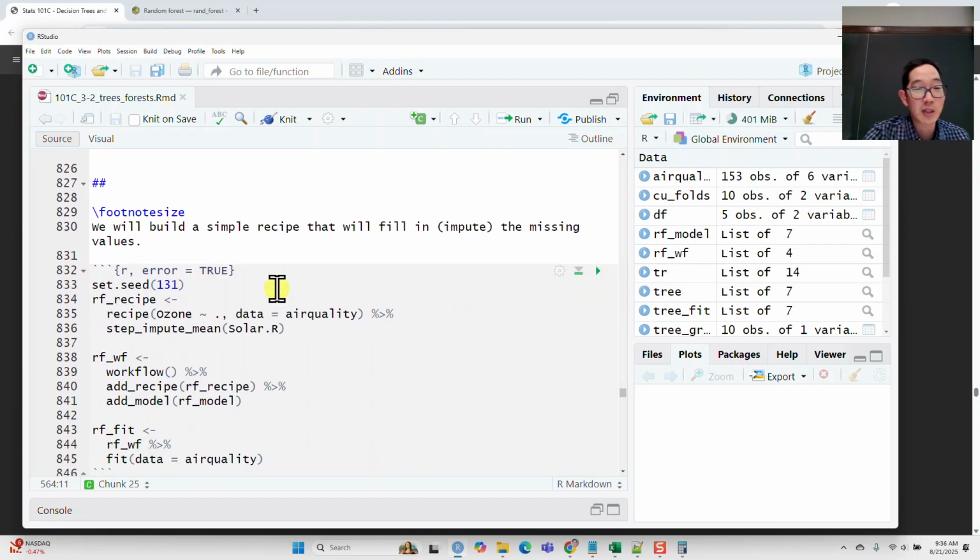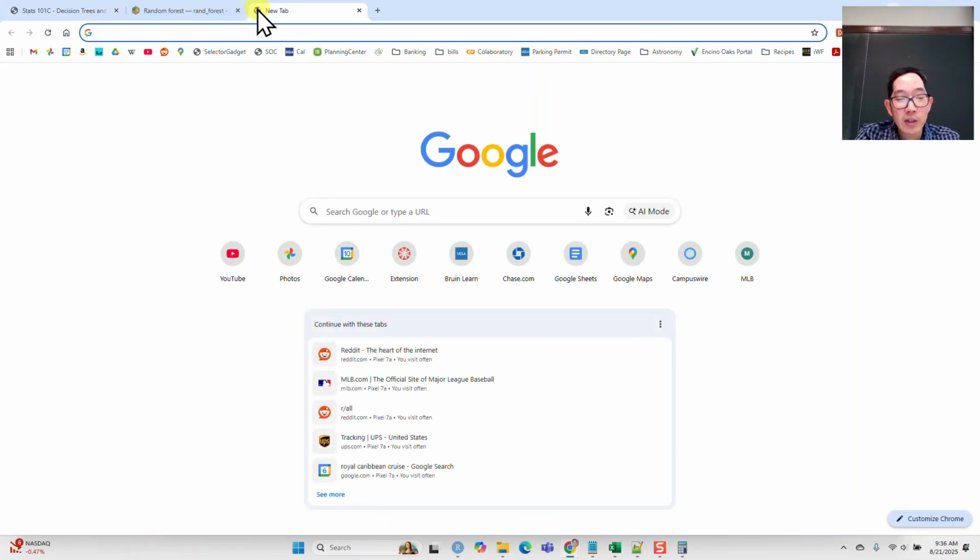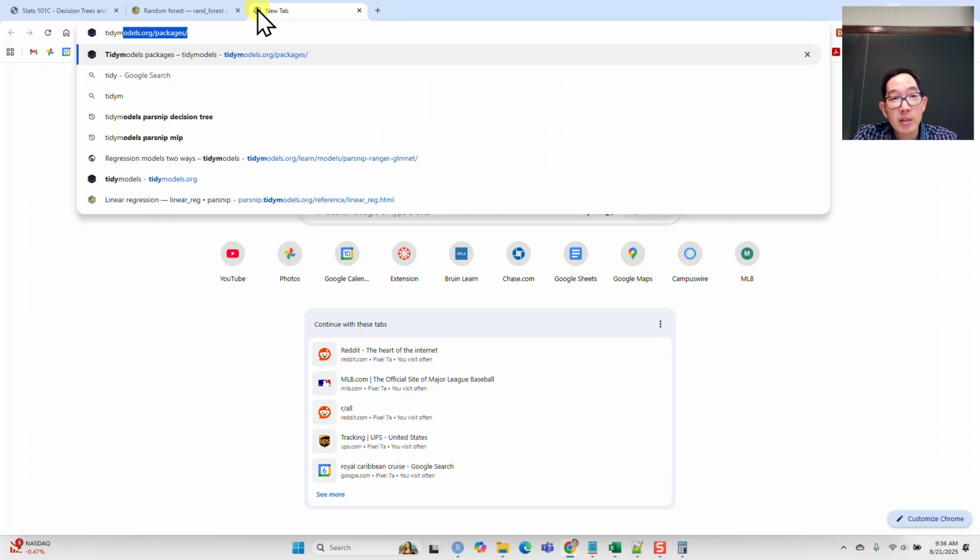That's also true. Okay, and so what we want to do is build a recipe that's going to start filling in some of the missing values. So in our recipe, we're going to say, hey, predict ozone based on all the other values, but when you're missing a value in Solar.R, just fill it in. And we're going to say impute the mean. There's a whole bunch of impute functions in tidymodels recipes.